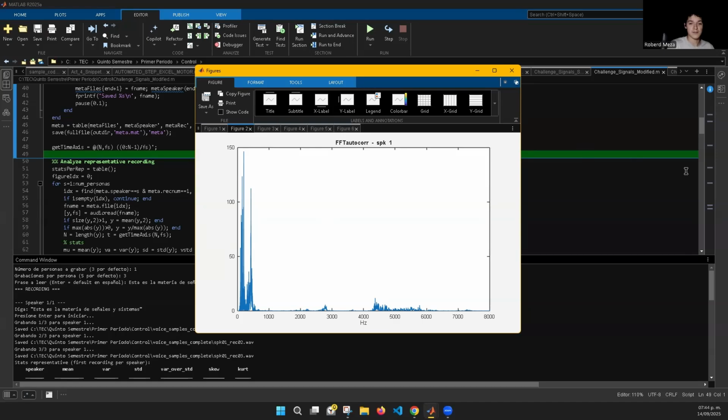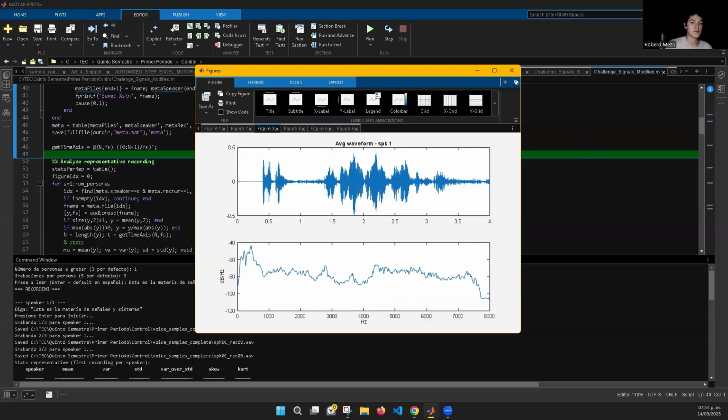This one, for example, gives us the frequency content of the autocorrelation in terms of power, with peaks corresponding to dominant frequencies in the speech, like the pitch and harmonics, while reducing noise influence. We also have this one, which describes the waveform for speaker 1 across all the recordings, which in this case were 3 recordings. It is also normalized in order to emphasize the main duration instead of the loudness of the recordings.